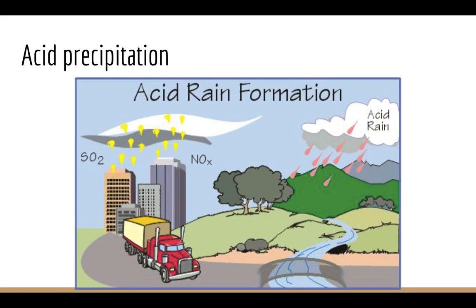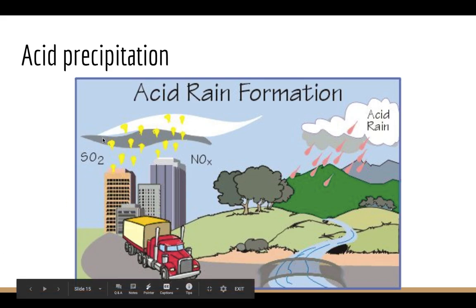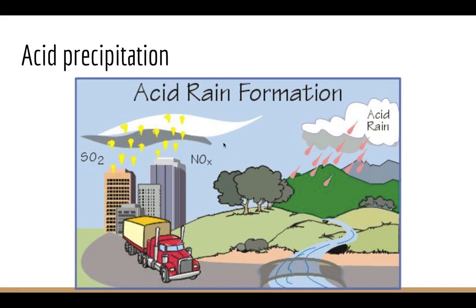So we can have acid rain. So you get sulfur dioxide and nitrous oxides being created by the burning of fossil fuels. That sulfur dioxide, that nitrous oxide gets emitted into the atmosphere. That then reacts with condensation in the atmosphere to create sulfuric acid and nitric acid. That sulfuric acid and nitric acid will then make up acid rain. Okay, so this is like acids that are also being incorporated with the other precipitation in the water. So acid rain made up of sulfuric acid and nitric acid, right?